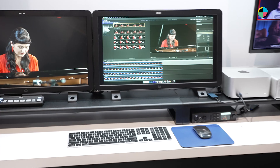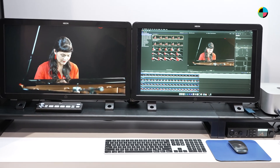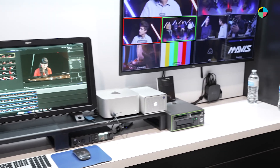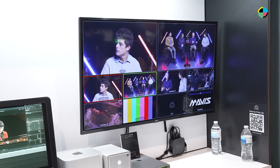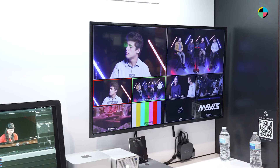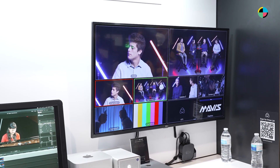You can remote monitor, and as you can see I'm cutting around here and you can see it on the remote monitor. You can remote monitor from anywhere in the world. Your producers could be literally across the other side of the planet, contributing to your show in a way that would have been almost impossible to do before.